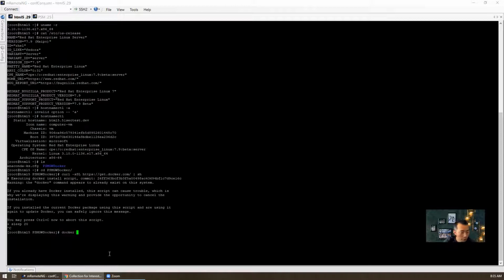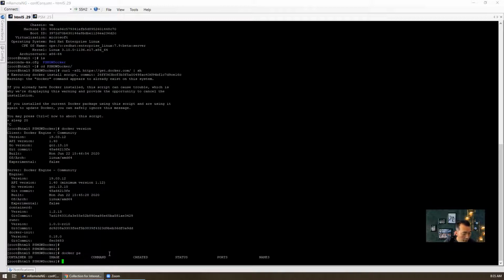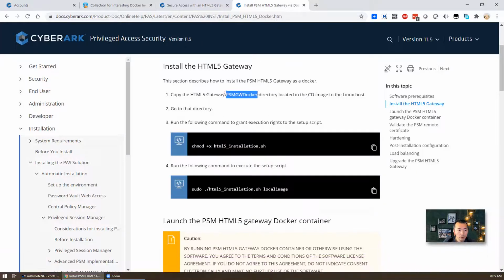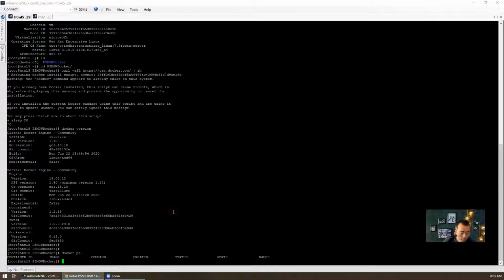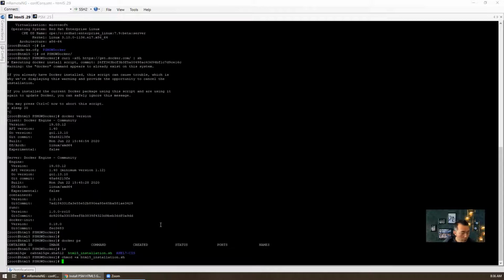So let's check our Docker version, and we don't have any system running on Docker yet. We're gonna find the command from the installation guide here. So we need to go into that folder and make the script HTML5_installation.sh executable.